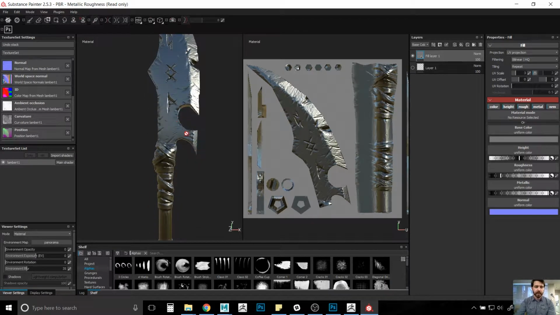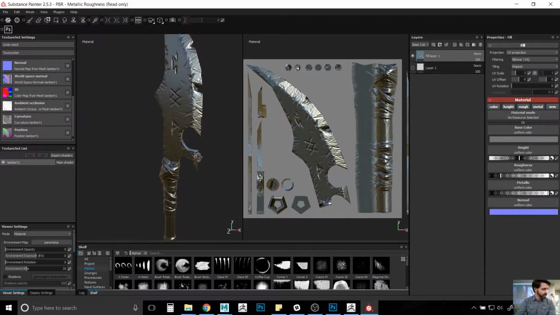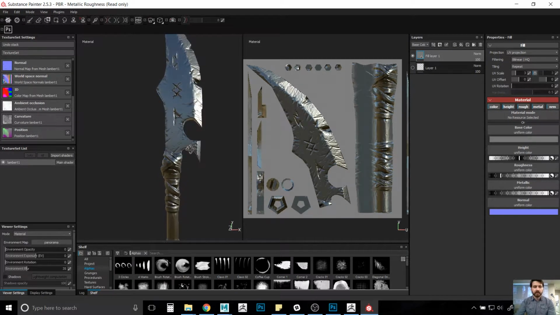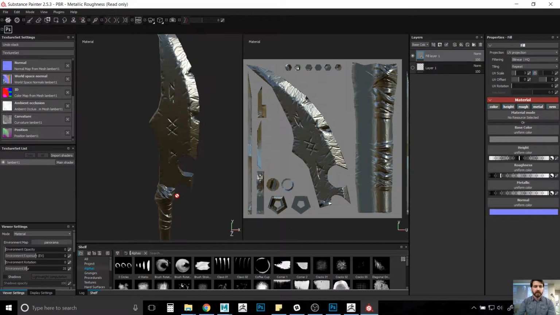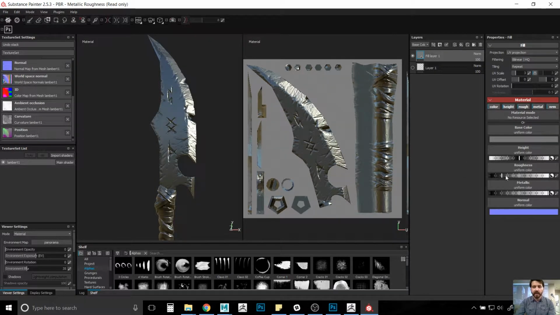All right. So I just used on my fill layer: metallic all the way up, roughness a little bit up.